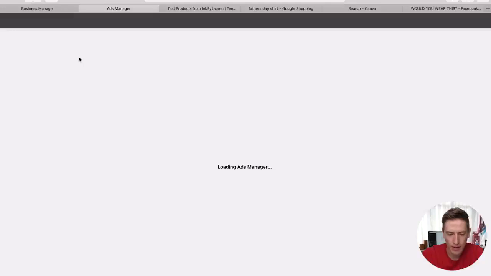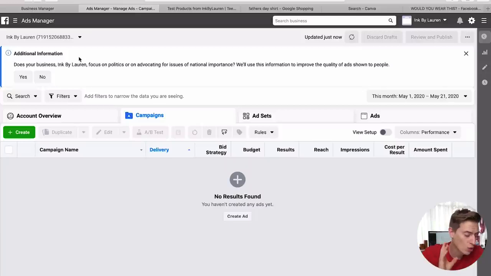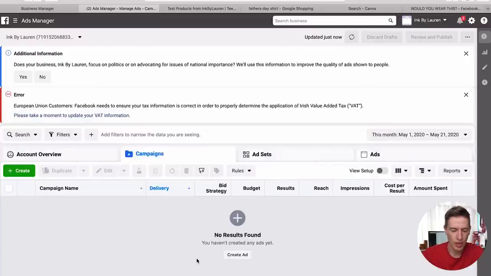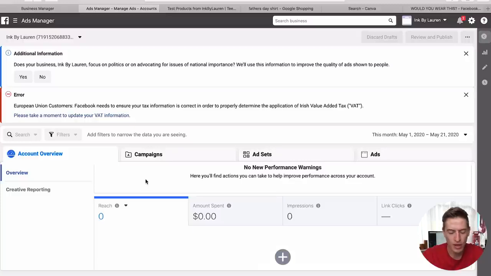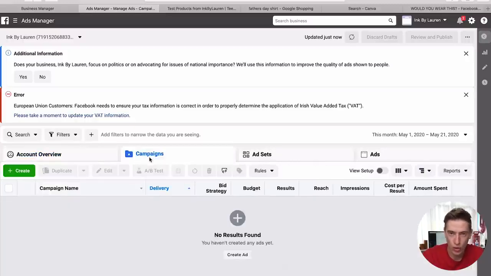Okay. Now what do we need to do? This is only going to be a Facebook newsfeed ad. We have to talk about placements as well. Don't worry. Let me just quickly explain this page to you. Okay, you've got your account overview over here. So this is everything: your performances, your spend, how many ads you've done, your total reach. You don't have to worry about campaign. You don't have to worry about account overview.